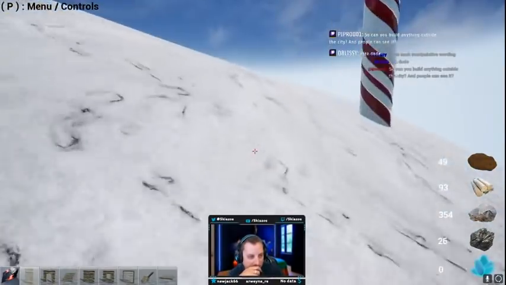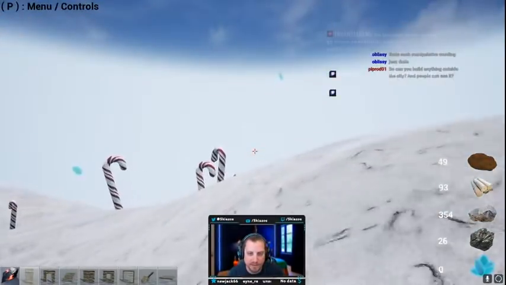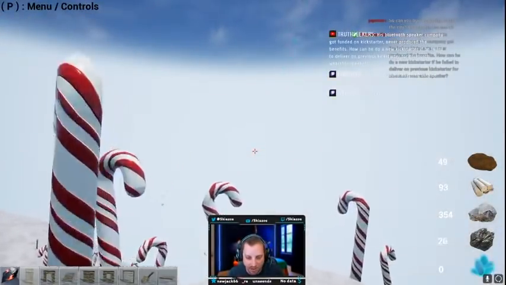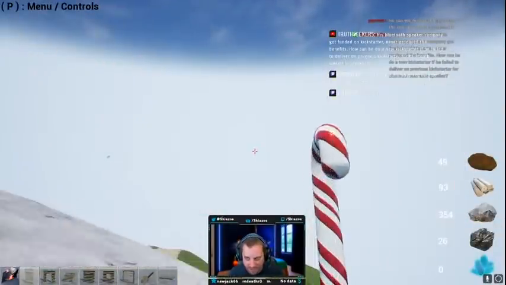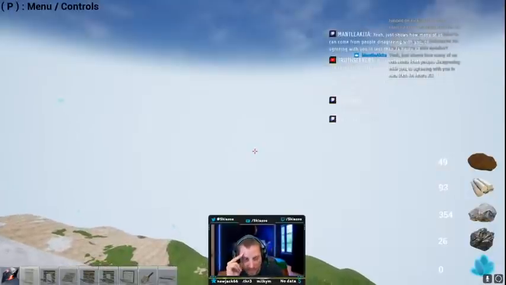So can you build anything outside this city and people can see it? Yes. You can build anything inside your plot, and I think anyone can see it, because I did see another plot that someone had built stuff in last night when I got access to this.